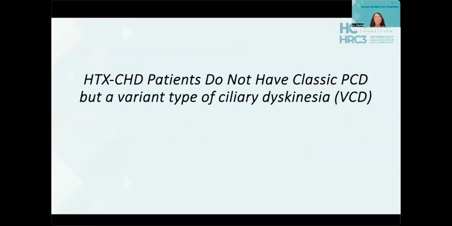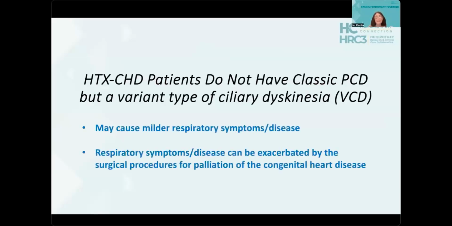So then we believe that based on these and other findings, heterotaxy CHD patients probably don't have classic PCD, but we propose that they may have a variant type of ciliary dyskinesia, or maybe we might refer to them as having BCD, and that this ciliary dyskinesia, a different type, may actually cause milder respiratory symptoms and disease. And I say milder because we typically don't see neonatal respiratory distress in newborn congenital heart disease patients with heterotaxy, even though they may have ciliary dysfunction.